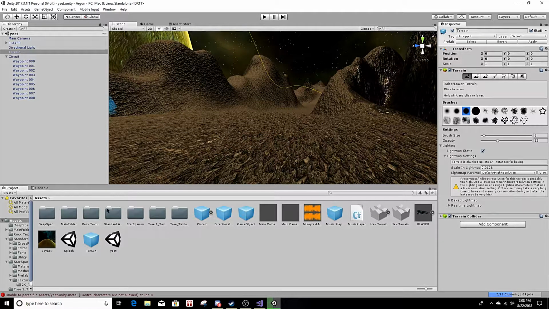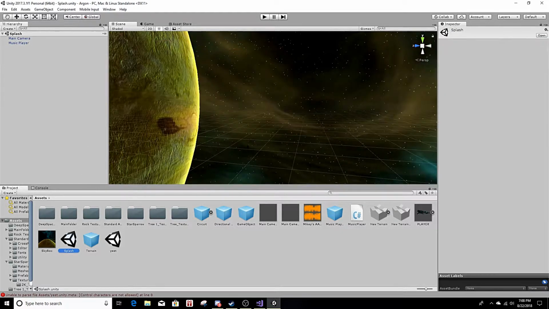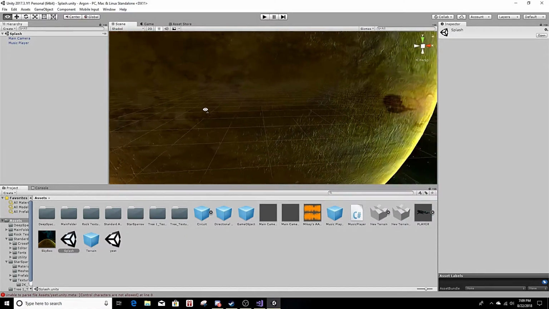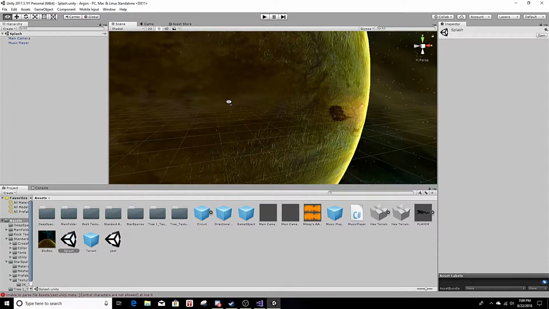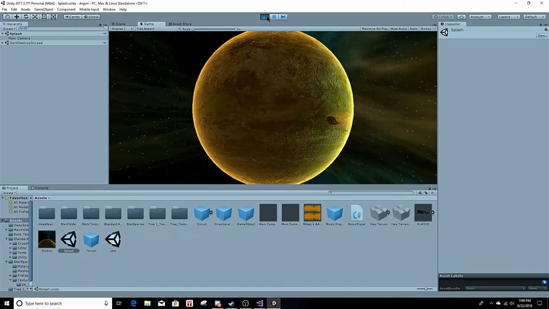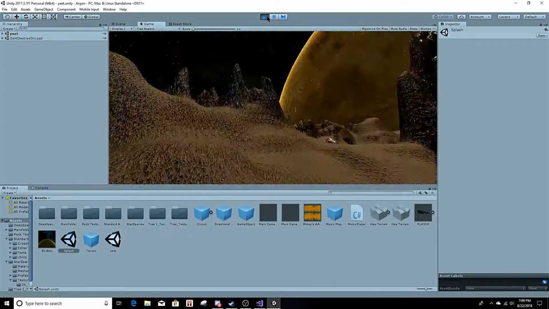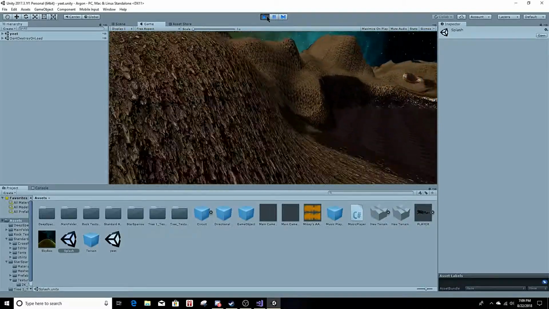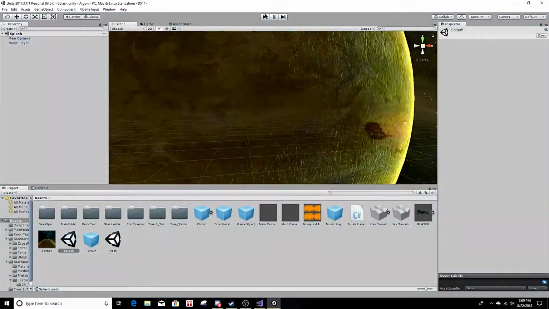But that doesn't matter. We go to the splash screen, which is just going to be a big moon if you hit play. And we're about to hear a little bit of music I got for free, because free stuff is best stuff. And so this is what you're going to see. The camera likes to start off real quick, but that's okay for now. We can fix that later.